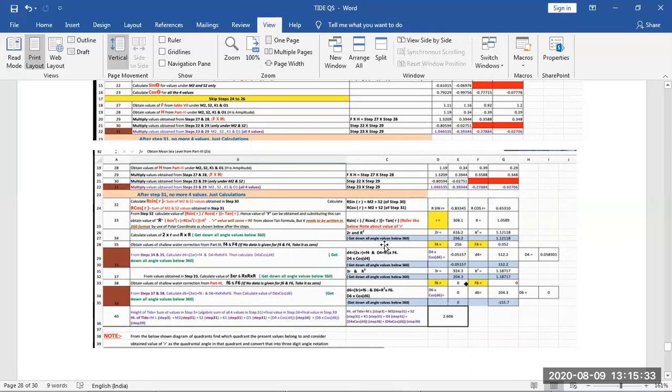Then we need to get 2r. We saw how we got r, and then we get 2r, so use double of this, and we need to get it below 360, so it will be minus 360, giving 256.2. In R squared, we can see it is in decimal, so we keep it as it is. Then we get F4, small f4 and big f4 values from the tables, which we put here, 256 and 0.052, and then we calculate 2r f4 and r cube f4, and then the d4 cos d4 values we put here.